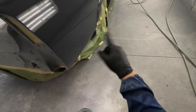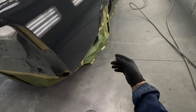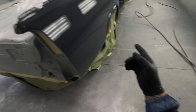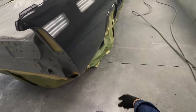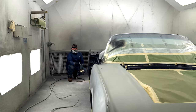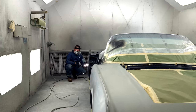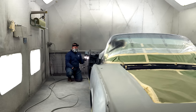You don't wanna have it where it's doing a dip, because there's a lot of guys say, oh, I do the same type of paint job. Well, I can look at a video and tell you just by what the reflection looks like whether you're doing quality work or not. Using long blocks and technique is everything we do. It's not something that you can just buy a block and achieve. It's all technique.